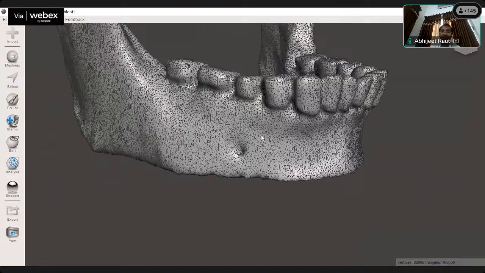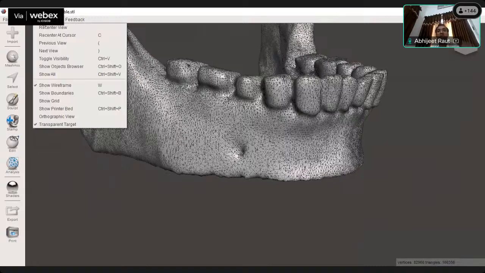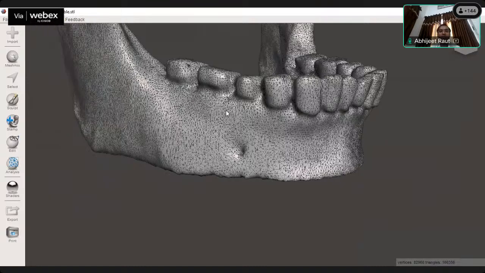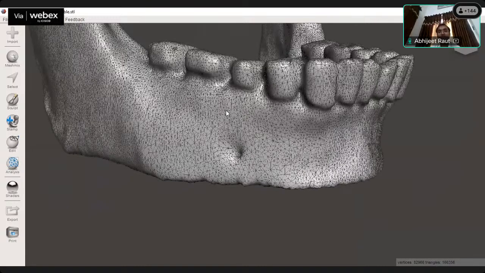If you are aware of FEA, the finite element method, if you have used ANSYS, meshing is very important. If the meshing is fine, then the results are good, right? Same here. If we increase the meshing, the file accuracy and further editing are much better. So you can click the wireframe view from here, or otherwise you can select that particular file.